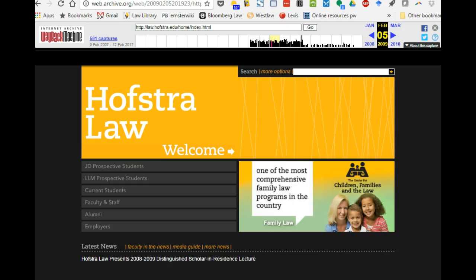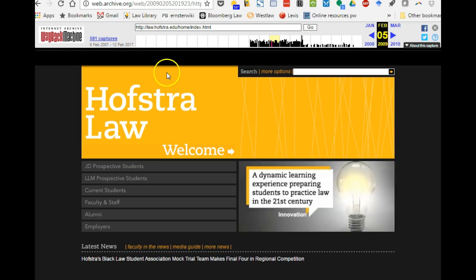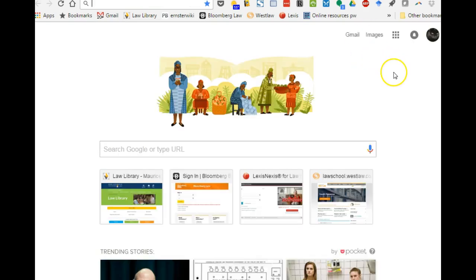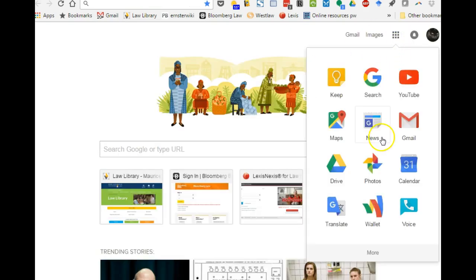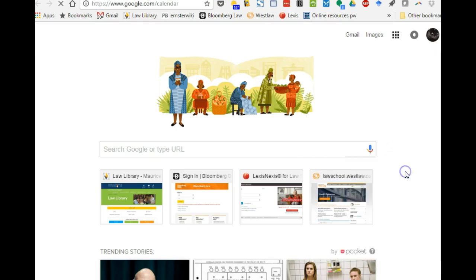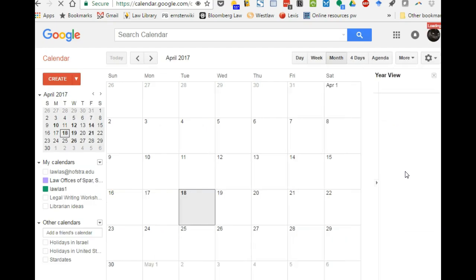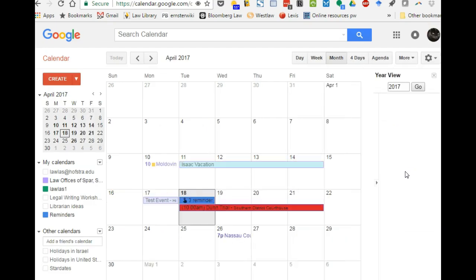Calendar, use Google Calendar or other calendaring. Let's see. Yeah, I can get to my Google Calendar from here. It's not going to be very exciting because I don't use this one as much. But there's the calendar. A great way is that you can share the calendar. So, in a professional context, you could set up meetings this way.